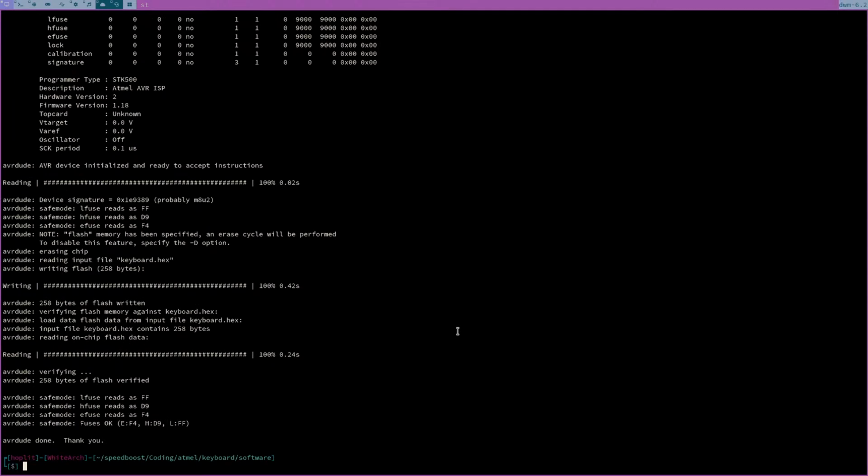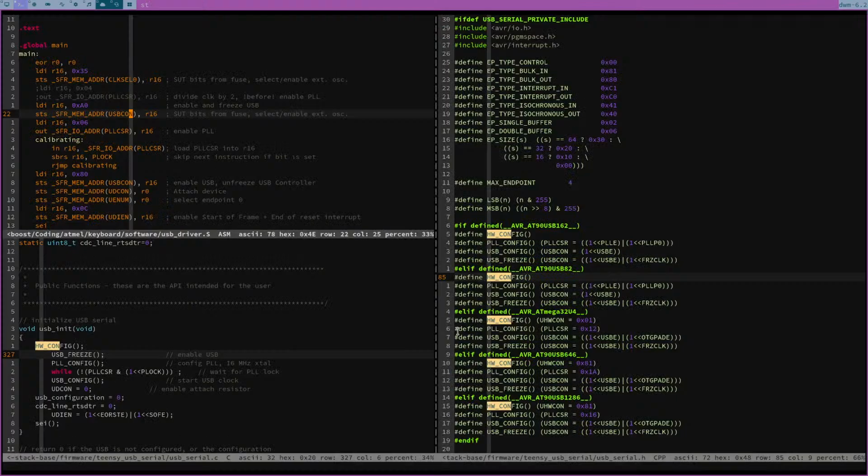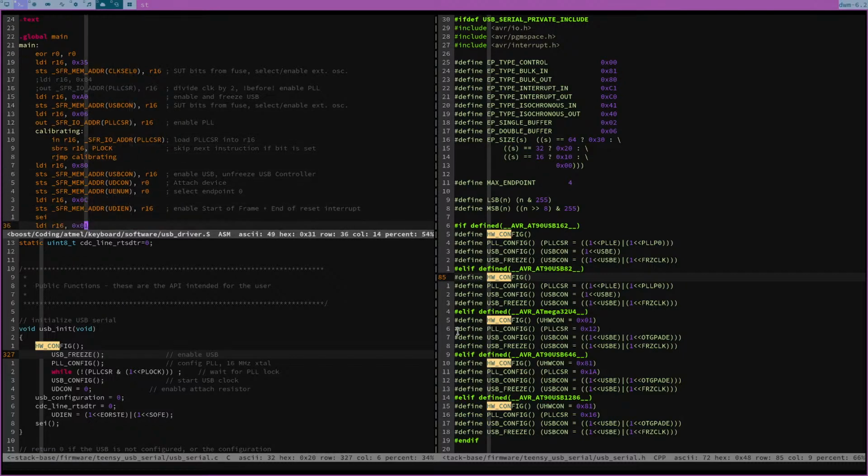Okay. Let's see. Right. Let's see if we have anything. We have a waveform, but I probably didn't set this one right, did I now?